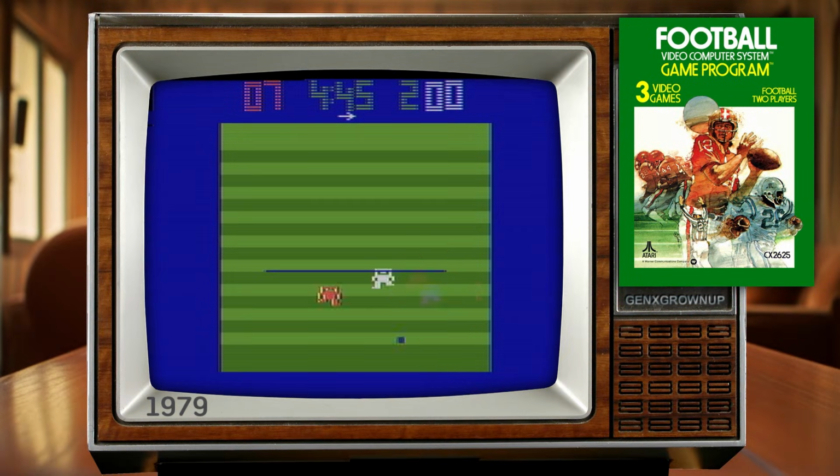Now, in the previous year, we saw baseball and basketball hit the Atari, so it only made sense that this year, football was added to the roster. Football on the Atari 2600, at least this first attempt in 1979, is only just barely football. The entire 100-yard field is represented by 16 alternating stripes of green turf, making each section 6¼ yards. And doing the math, that means each giant player appears to be over 30 foot tall.